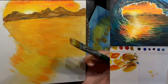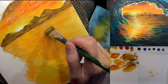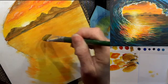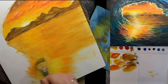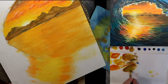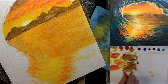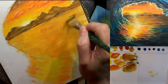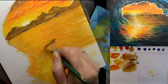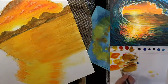I'm going to grab some raw sienna and a little bit more on my brush and begin just putting some of this in here. And I need to add a tiny bit of black to that. A little bit more raw sienna, tiny bit of orange, a tiny bit of yellow. We're going to make this dirty kind of color. We're just starting our layer of darker colors out here, just going back and forth, just letting the tips of the brush kind of do their thing.